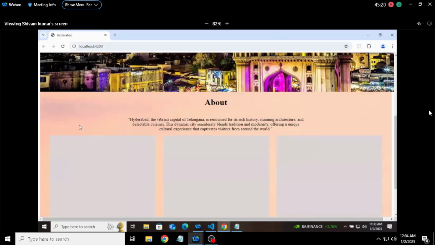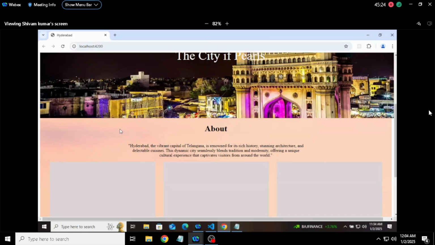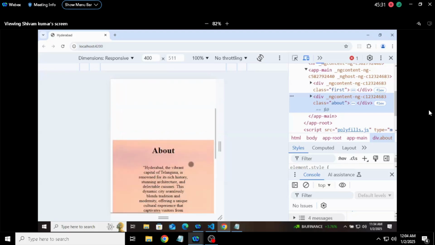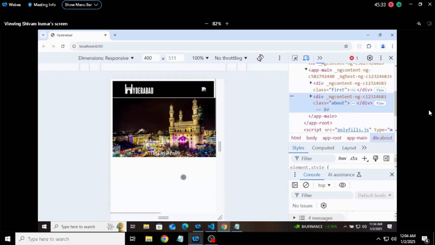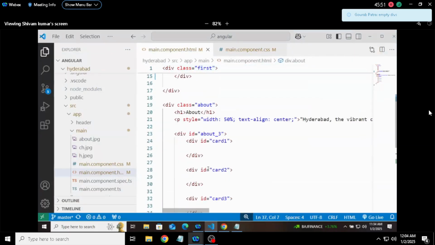Now talk about the second part. Just look at once how it is going to look in the mobile. At first there is a lot of space here. Why is there a space? Because there are two empty divs that are working here now. In the first section, these are the two empty divs.